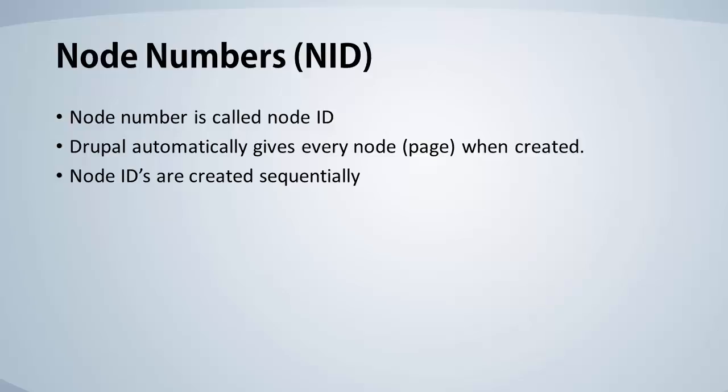If we go over and create a page, or a news item, or whatever other content we have, it's going to be 5 and 6 and 7. So articles aren't 1, 2, 3, pages are 1, 2, 3. It's all of the nodes, all of the content together are created sequentially. So let's take a quick look at that on the site.